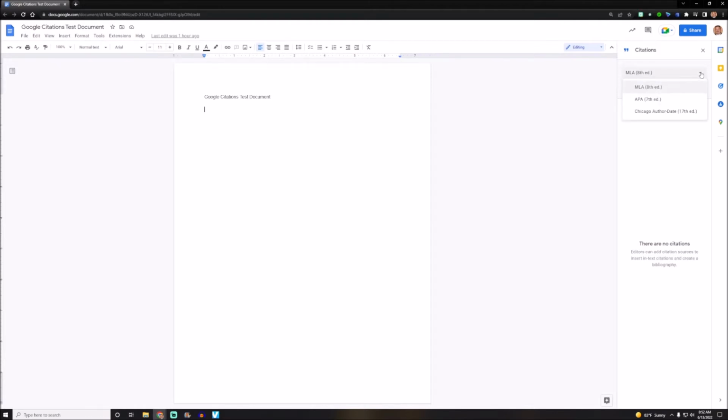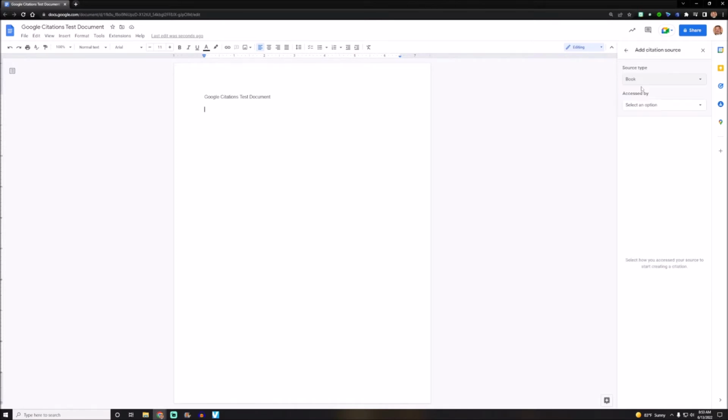So for the purposes of the junior high research format, we are going to be using APA formatting for our citations documents. So we select APA, and then I'm ready to start adding citation sources. And for today, I'm going to add a couple of ISBN book sources. We're going to add a couple of magazine sources, and then we're going to go on to add the web resources more likely to be used by students.